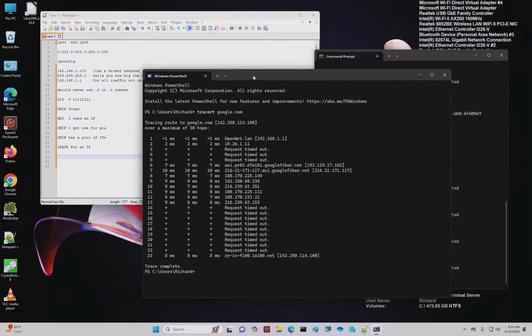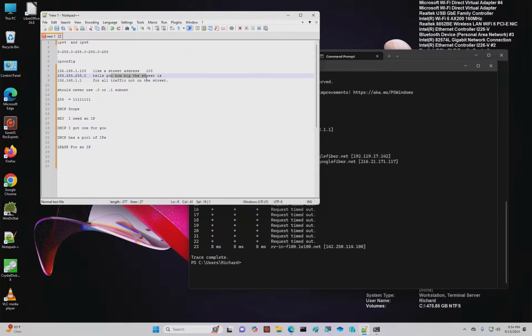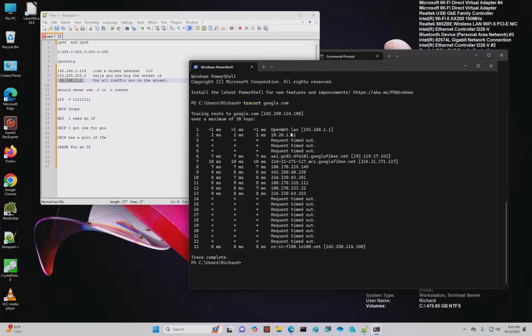And each one of these is effectively saying, hey, I'm looking for google.com, and my network knows that it's not here locally. And it knows it's not on the street. And so it says, hey, I got to go out this IP, this address. Then it goes on this street and says, hey, I'm looking for google.com. Where do I go? And then there's a piece of networking equipment here that says, it's not on this street either. You got to go out this address. So out that address I go, and this continues down.